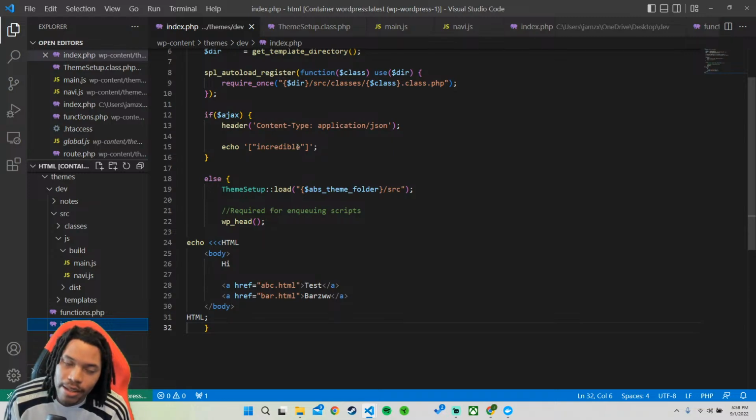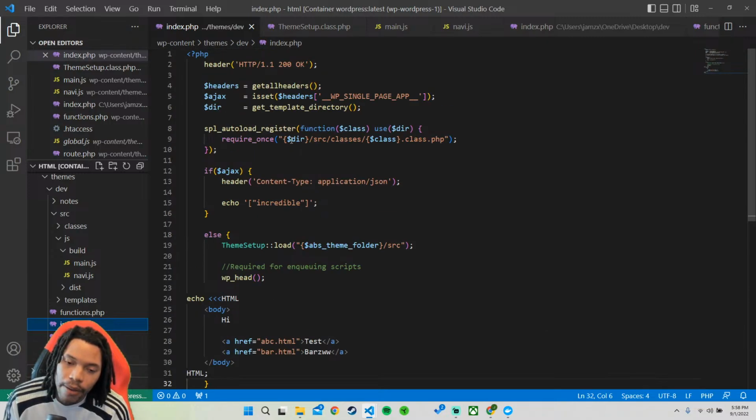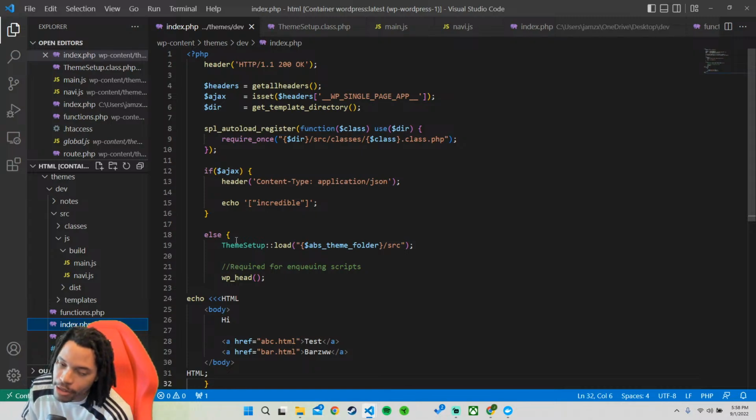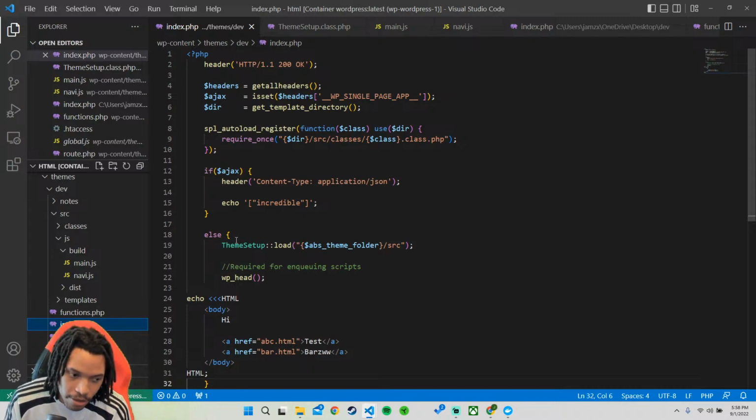So with templates and themes in WordPress, the index.php file is the default. Well, it's the fallthrough. It'll try to determine what templates to use for the WordPress theme, and if all else fails, it'll use index.php. So that's the fallthrough. So I'm just using the fallthrough, saying index.php.